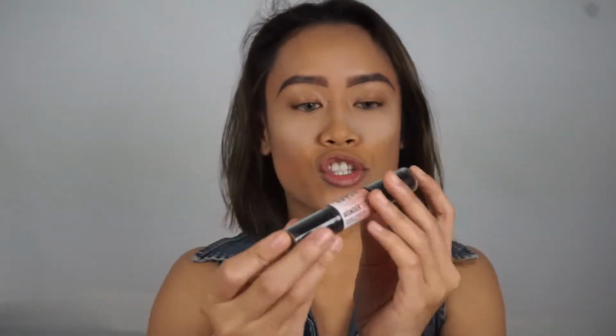I'm going to contour my nose. I like to use the NYX Wonder Sticks, and I am a shade Deep. I'm gonna use a flat shader brush from IT Cosmetics. Looks like this. Live in action.